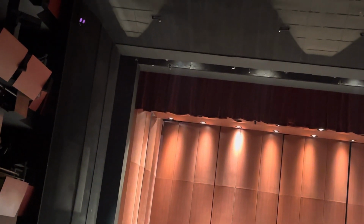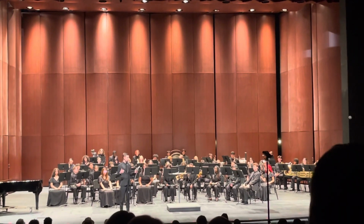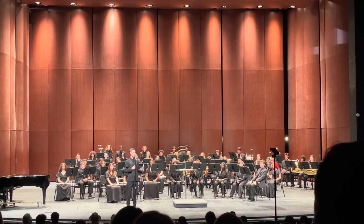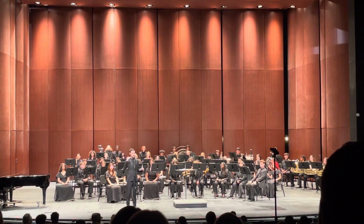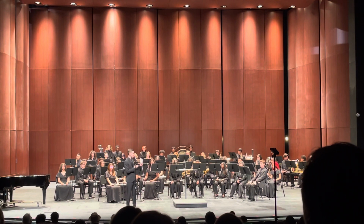We're gonna proceed with our second piece of the program titled Cradle Song. This has been a new piece for a lot of them in the sense that it requires a lot of patience and there's a lot of open space. It's also very exciting. Those of you who are devoted fans, returning audience members, may remember that V3, our top band here, performed this last year as part of their Midwest concert. So I thought this year, with none of those members in this band, it'd be really fun to take that piece that is written for a grade level appropriate to V1 and put it in the hands of them.